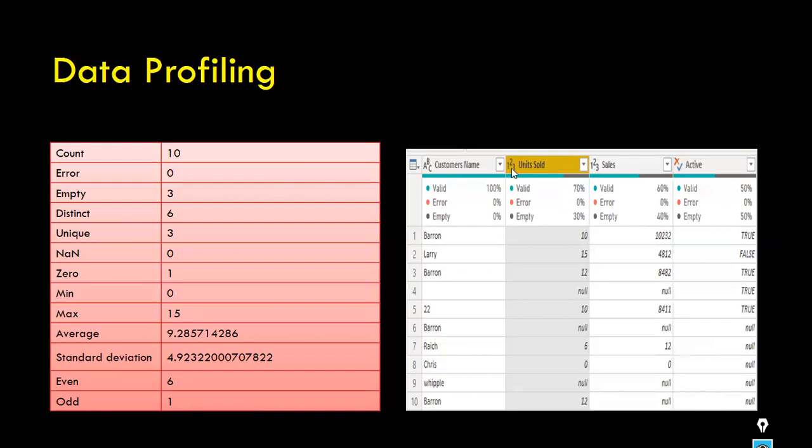Okay, but when it comes to the customer's name, this is a string data type, a text data type. So what happens in this case is that it is not considering the value as a blank. Instead, it considers an empty string. When it comes to a string, if you don't have any value in a specific record, it will be considered as an empty string. It is not considered as a blank.